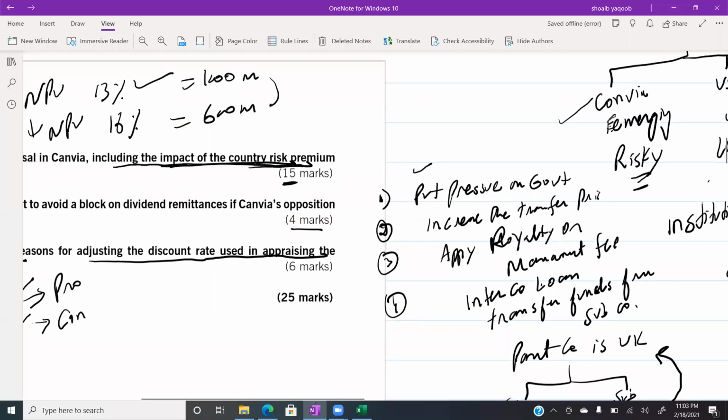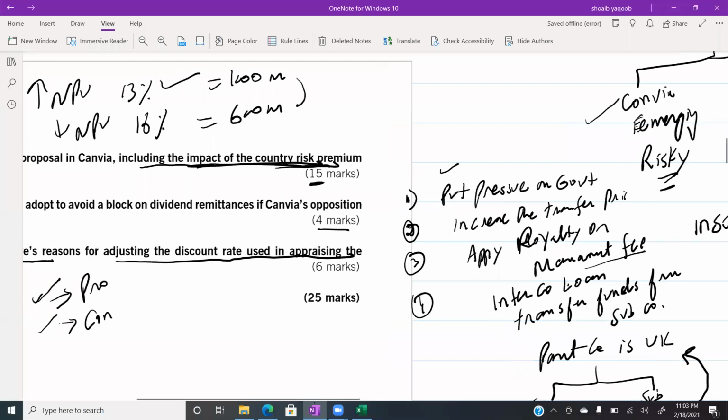Okay, point number three is you will ask the subsidiary to give you royalty or management fee. You will ask the subsidiary to give you royalty because you have given some license to the subsidiary. So instead of paying you profits, the subsidiary will start paying royalty to you. Royalty will become an expense in the subsidiary's books and it will become income to the parent company. Same is the case of management fee. You will tell the subsidiary that you are giving some skills to it, and the subsidiary will pay you the management fee.